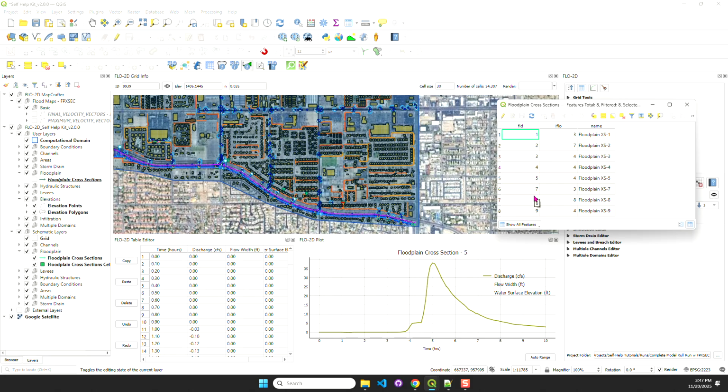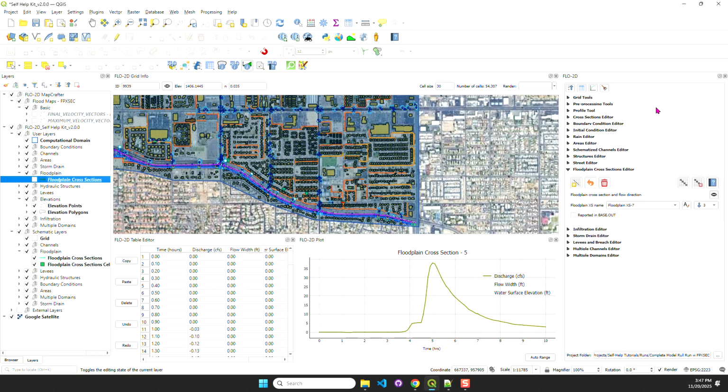You can't change those with an attribute table, but you can definitely change those with a SQL command in your geo package, and you can fix those, which is a really good idea to do, because right now that FID needs to be in order from 1 to n number of cross sections to match your DAT file and to match your output file. So I think that's enough information for the new floodplain cross section methods for FLO-2D Gila 2.0.